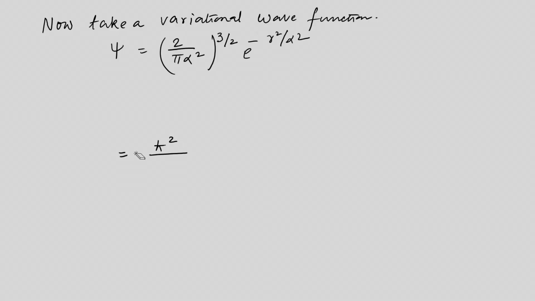This is very strange. In fact, it should not be taken as the ground state wave function for the hydrogen atom, because it is Gaussian, and Gaussian only goes to 0 at infinity, at plus or minus infinity. However, we know that the wave function has to go to 0 within a certain distance from the radius of the atom, or maybe the Bohr radius. So, this is not a good choice of the wave function, but as we said, we can still calculate this.